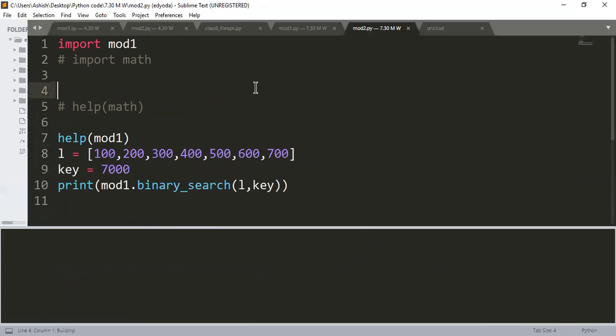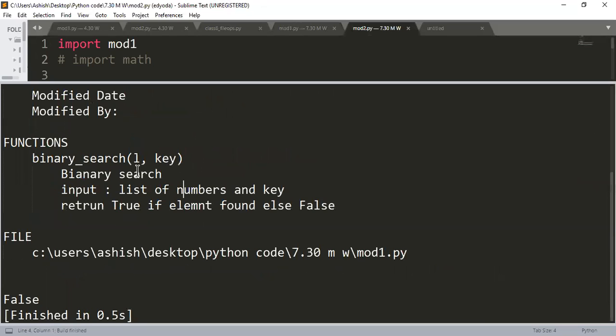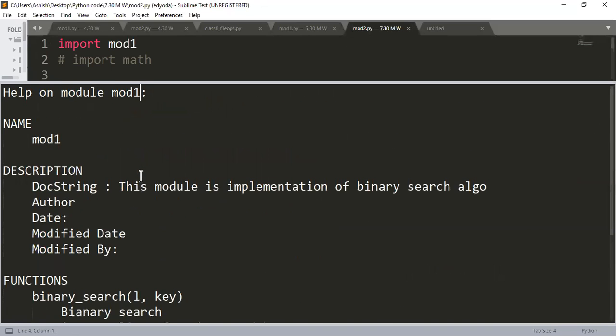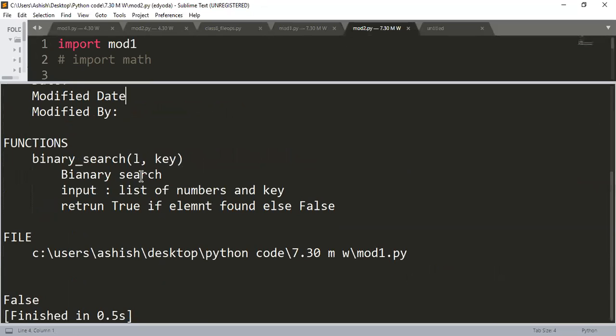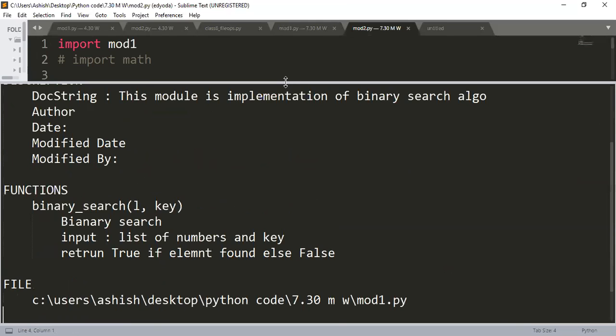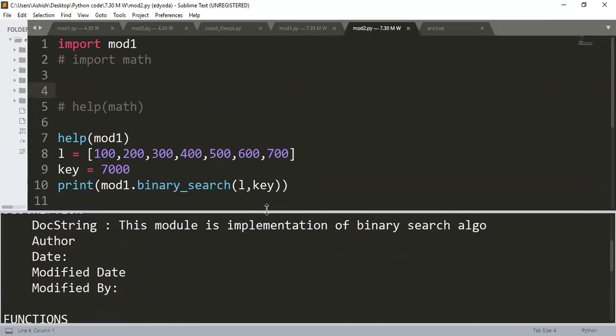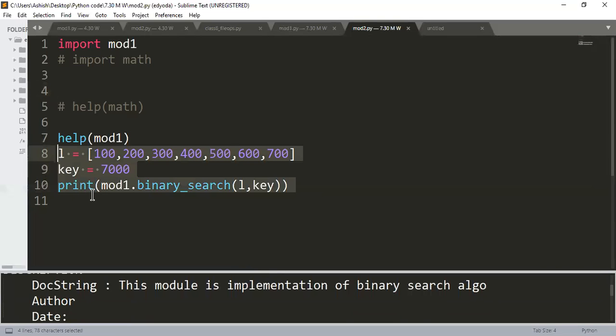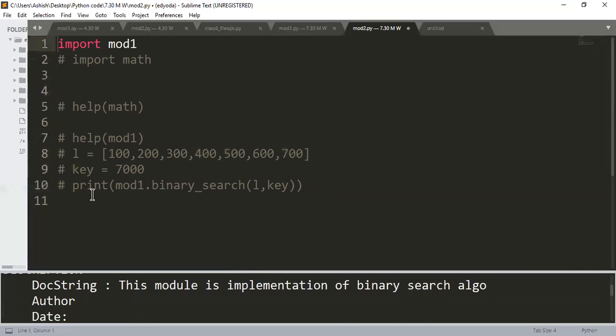I'll go in here and execute this now. For a function, it will now add this docstring also. So likewise, you can create a help function for your own module. So that's all about functions and modules. We will stop here for today. Next time we will start with file operations: how to read from a file, how to perform write operations, how to perform add, update, and delete on that.